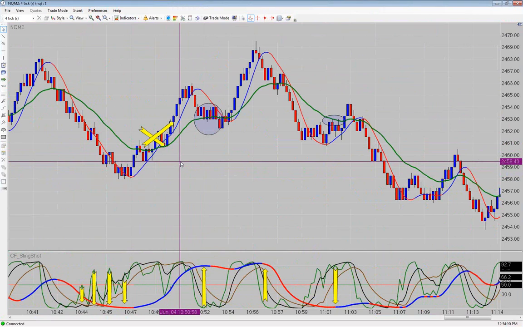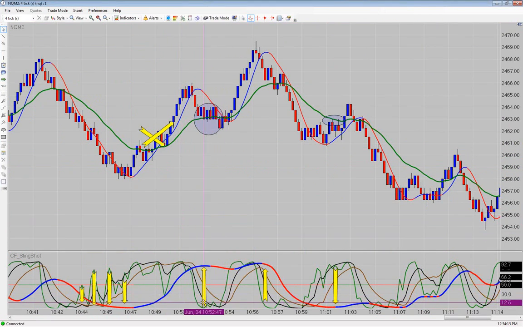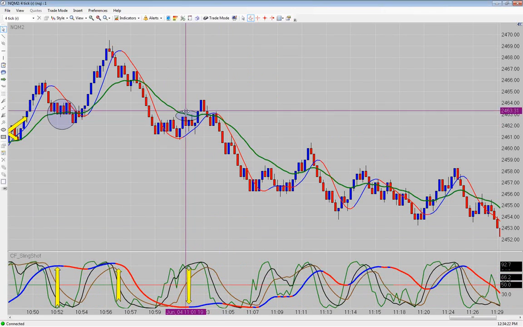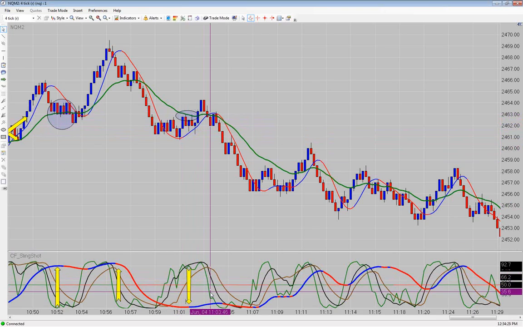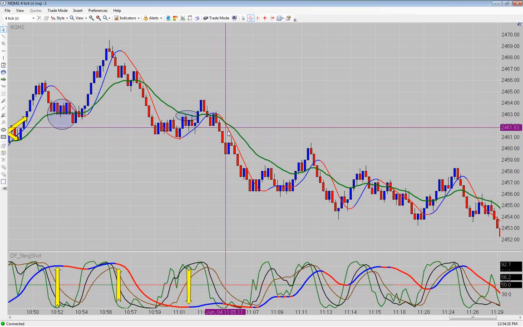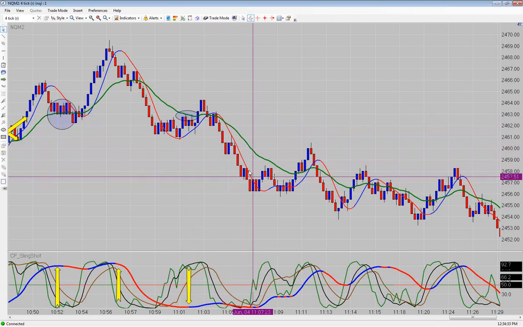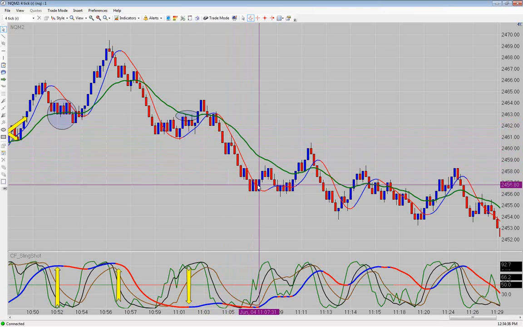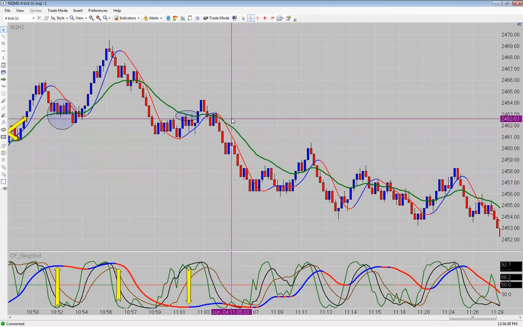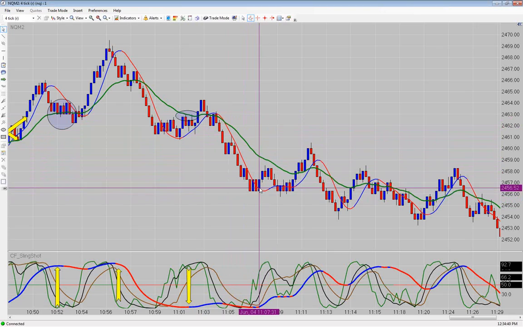Okay. Another thing that you can do is when you get into a trade that's using divergence, you anticipate this green line getting into the cycle, so you can stay in the trade until it gets into the cycle. Like over here, for instance, had you shorted this right here, or had I shorted this right here, I could have just stayed in that trade until the green line got into the cycle. Now, right there, obviously, it's not that great, but once it did that, I would have been anticipating a move on the other side of the MA1. And so if I put my stop on the other side of the MA1 there, it would have stopped me out down here.